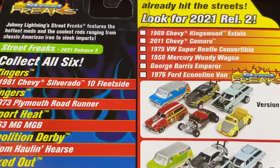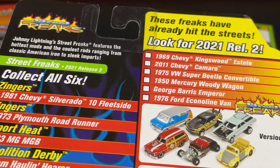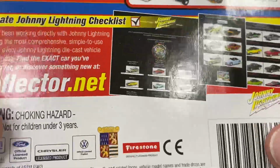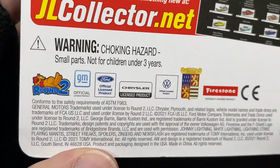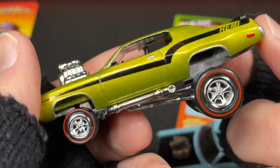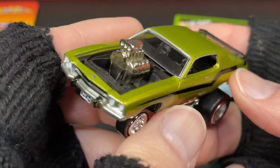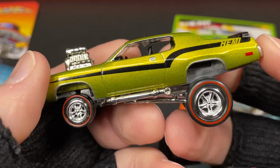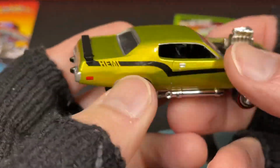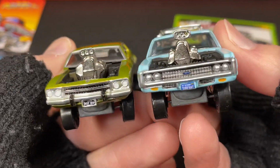And anything else on here that I can show you guys? It says it looks for 2021 release too. And so I think these might be from last year. I don't know. Some of them have just been hitting my stores recently, like this one. This one I passed on the first time I saw it, then I picked it up the second time I ran into it because I had really liked it but just didn't buy it. And the second time I saw it, I got them. So here they are. Just wanted to show you these today, guys.